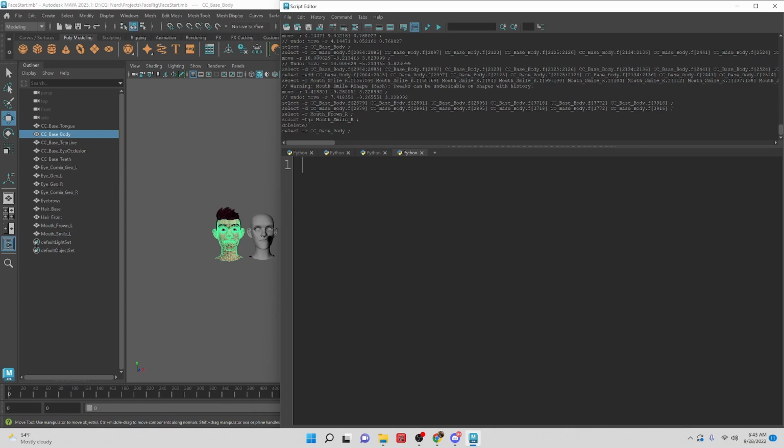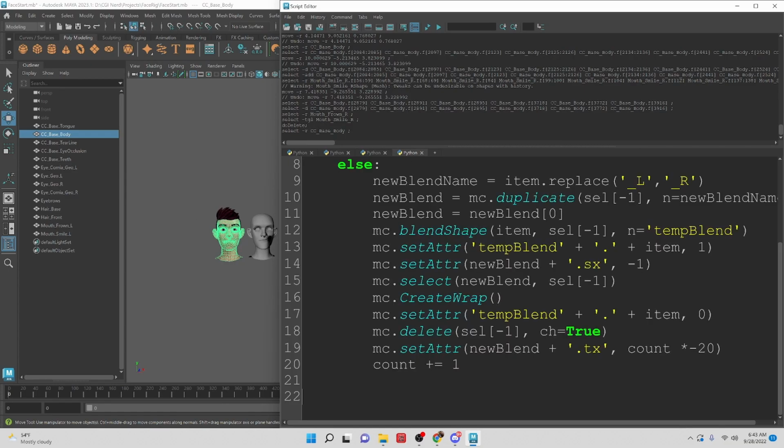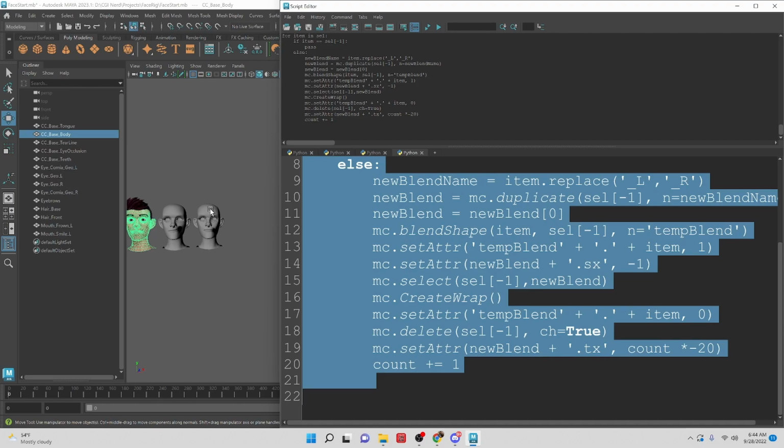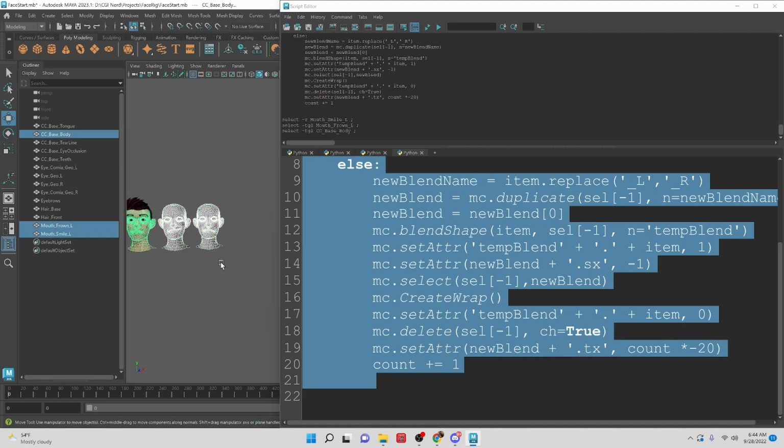which means that I did it backwards. So I want to do the selection and then the blend shape, and then let's comment out this moving for right now. That did nothing because we only have one item selected. Let's make the proper selection.